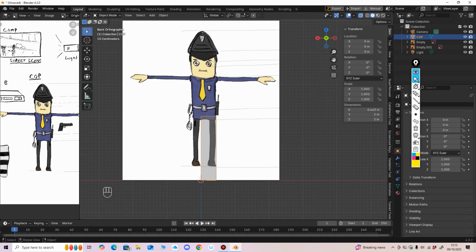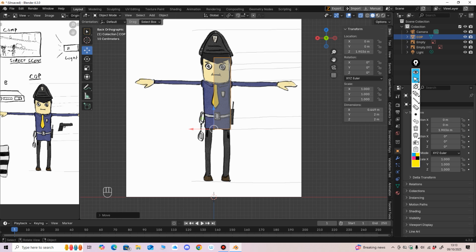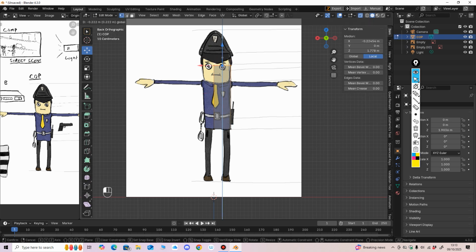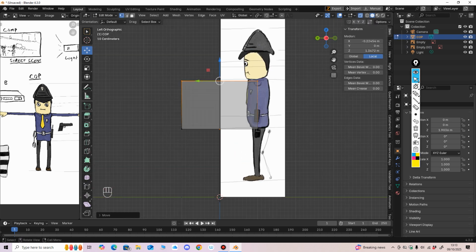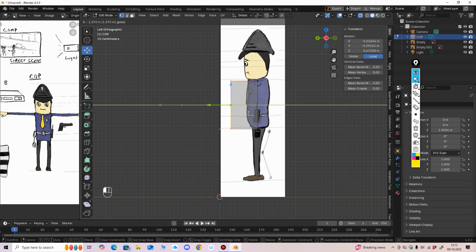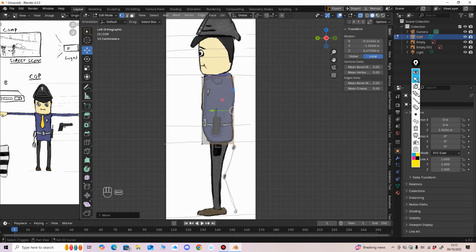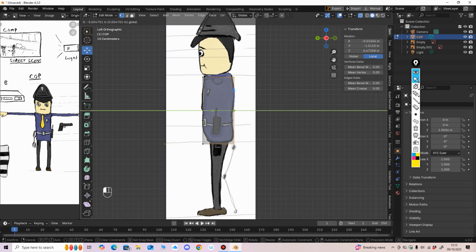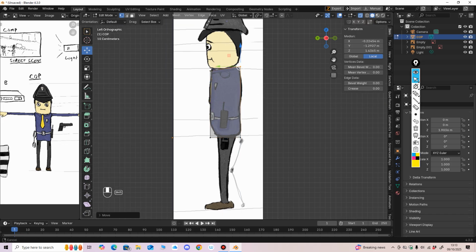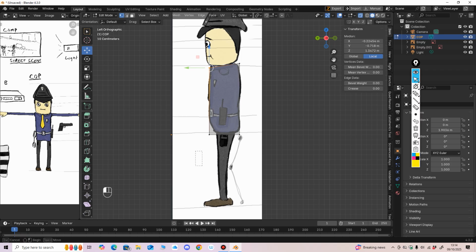So here we go. Let's grab this. Let's move this up to the torso. Edit. Let's move these vertices down. We're matching the torso here, is what we're doing. So we've got see-through on. We can see through to our planes, can't we? Let's move that up. Let's get the basic shape in there to start with.